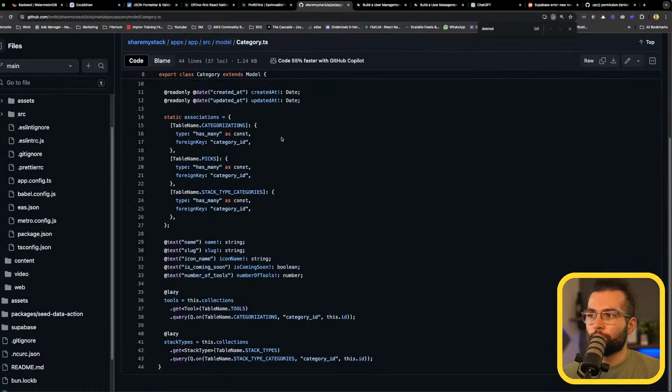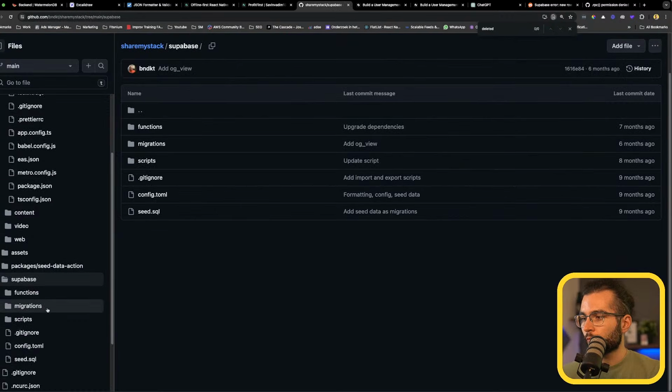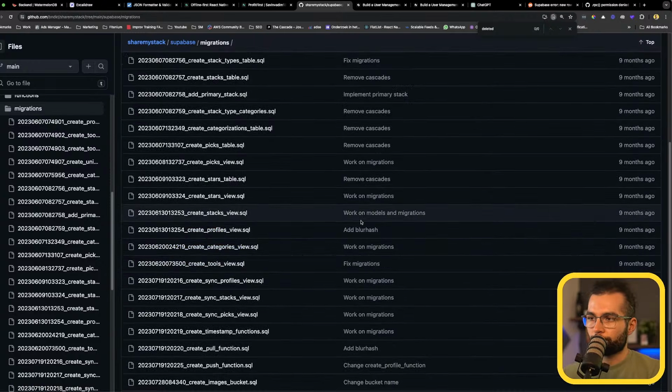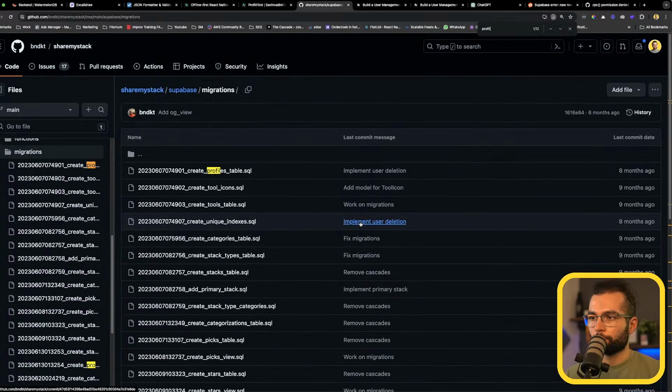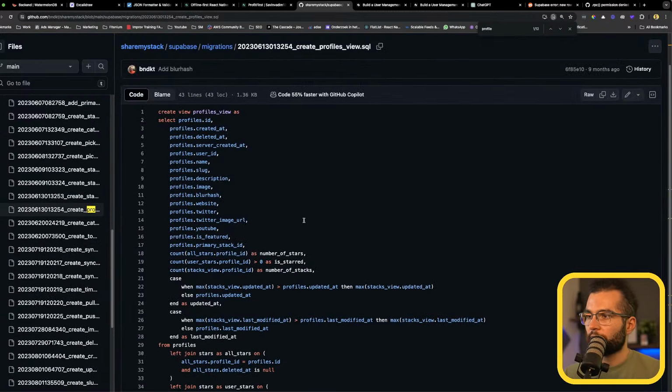Why do we need a view for our table? Do you know?